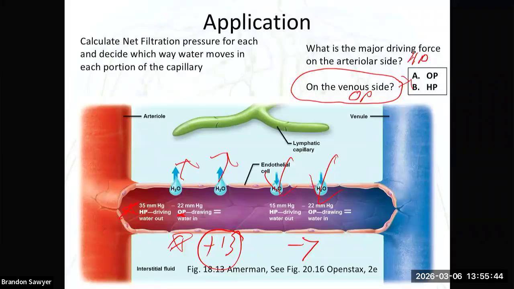I looked at the slide before where it said osmotic pressure stays the same. Osmotic pressure was 22 here, and then it's 22 there. So that's what it's talking about, is osmotic pressure staying the same. Hydrostatic pressure drops because fluid leaves, right? But osmotic pressure doesn't change because those proteins are too big to get through those holes and they don't move. Good clarification.